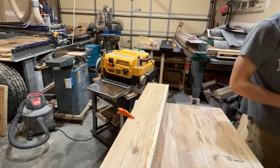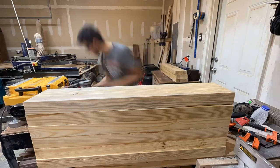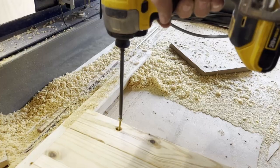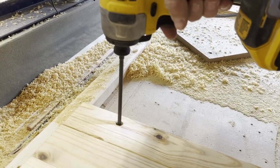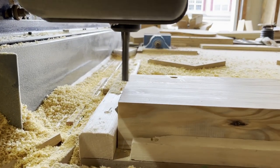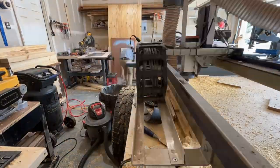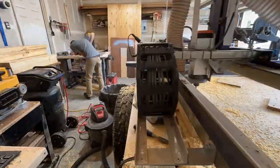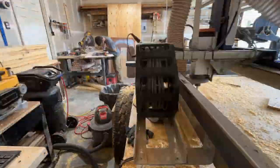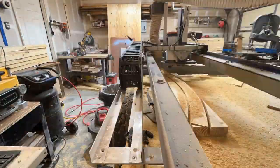The mold for this moon gate was made using bent lamination — using a bunch of thin plies glued together to maintain a curved shape. It's one of the two methods of bending wood. The mold was a total of 16 pieces. It would have been really tough to get it as a perfect circle, but the CNC made quick work of this. It's honestly really fun to watch — about six and a half hours of cutting time overall, done over two days.